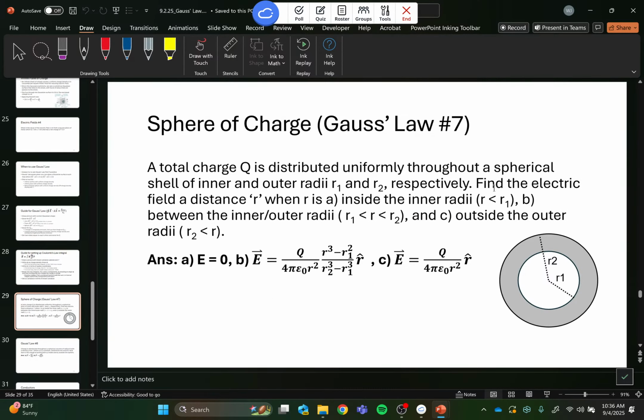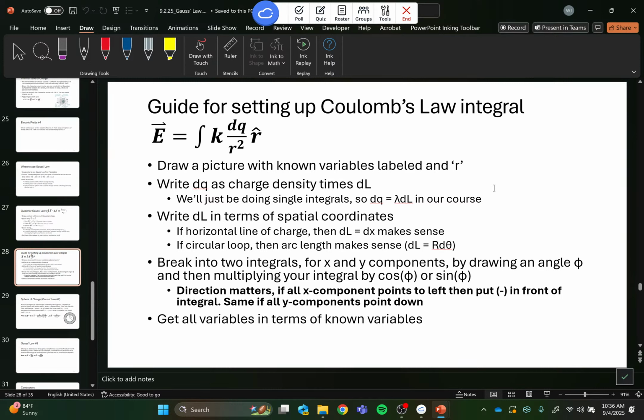In fact, I'll tell you exactly what it is. The problem on the quiz is a finite line of charge, and I say find the electric field at some point directly above the left end. And it has a charge distribution. That's the question. You'll see it when you open the quiz. How do you set up these problems? This is the process. Draw a picture. That's been the process for every single one so far. Draw a picture. Then, write dq in terms of the charge density times dl.